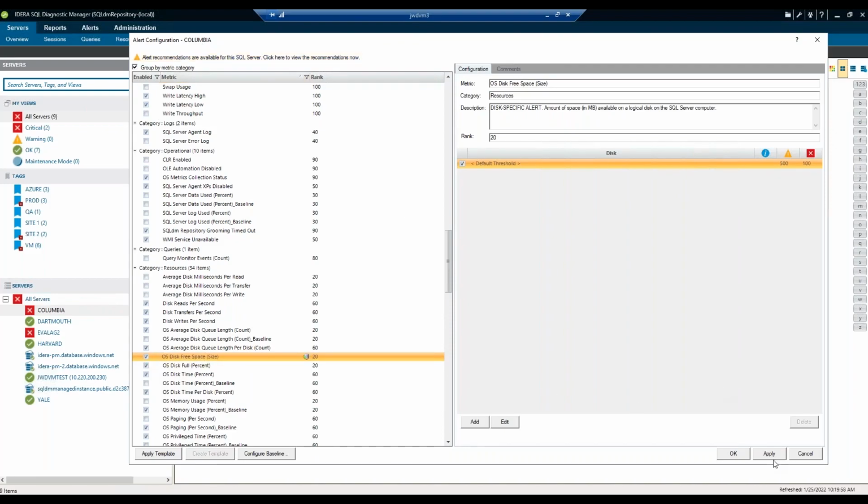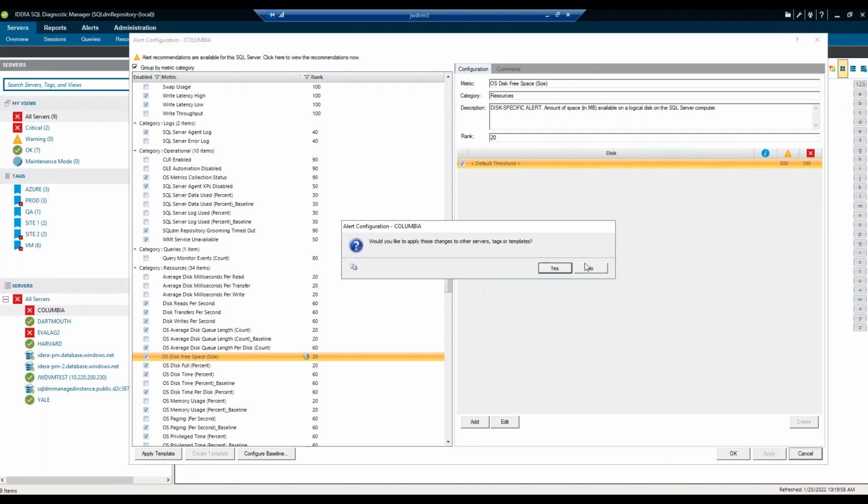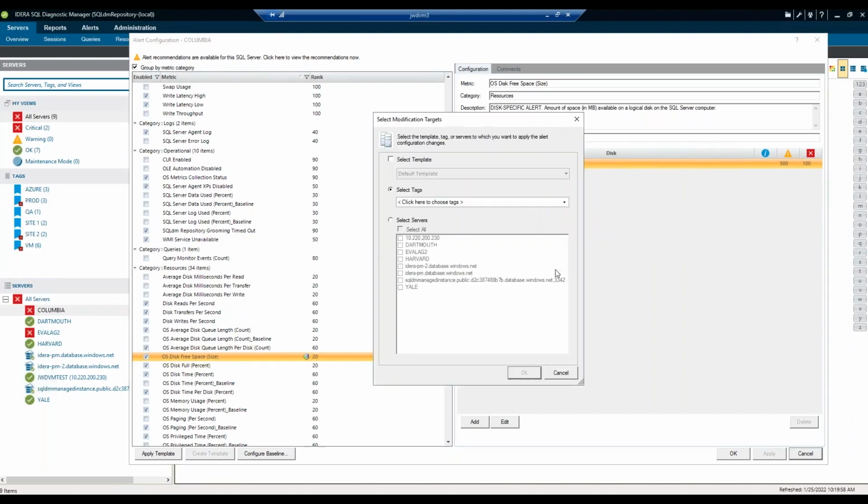But when I apply that, and for example, if I hit apply over here, one of the things that's nice is Diagnostic Manager will say, hey, did you want to make that change anywhere else? And if I say yes, I have the option to make that change on all servers. Sure. I can make that change on specific servers that are grouped in what we call tags. And over here on the left is some examples of tags. So if I want to turn something on or off, or if I want to make that change and have it added into the default template, so going forward, it's automatically incorporated as I add SQL instances, I could do that as well by putting that into the template.